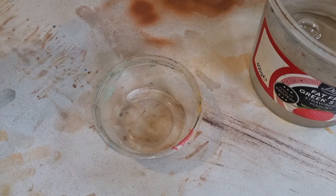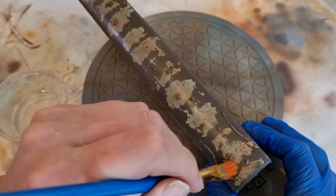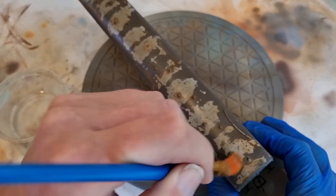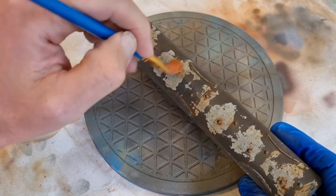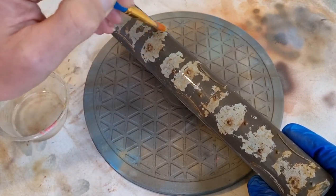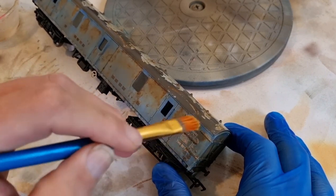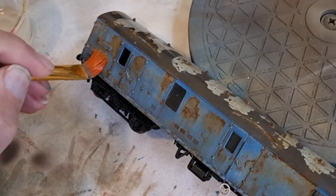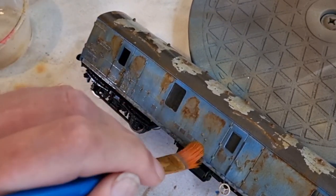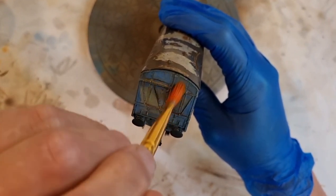Many of you who've watched my videos will know that I like to use the isopropyl alcohol method for removing the paintwork, and that's done at a ratio of one part isopropyl to two parts water. That strength is more than enough to start eating back down through that dark earth color we've just applied. This allows you to create some nice gentle streak effects while trapping all the dirt into the various shut lines and areas of detail. You really get to see the benefits of this effect when you start removing paint off the ends.